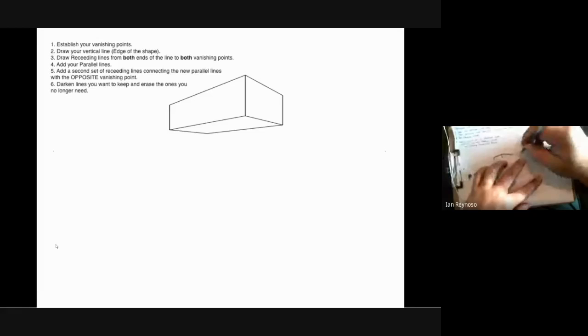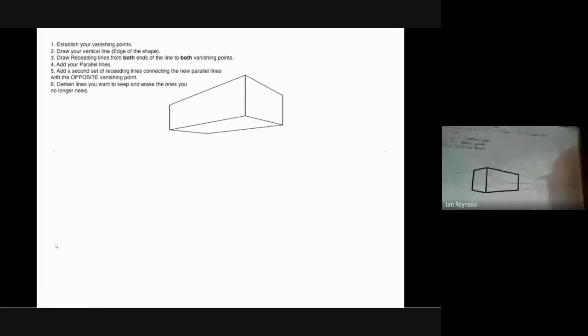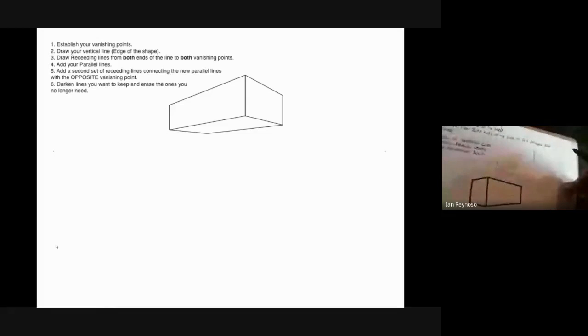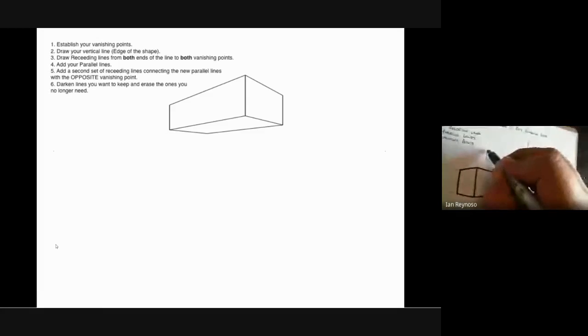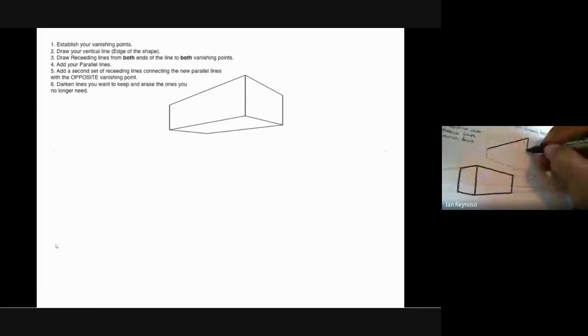So I go like this. Now I have my bottom. I have all the spaces. And then using my Sharpie without a straight edge. Not bad for a freehand.